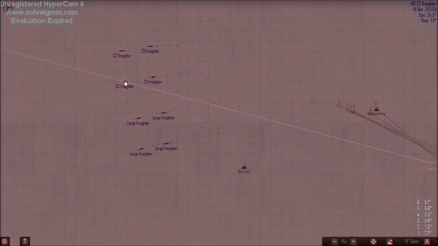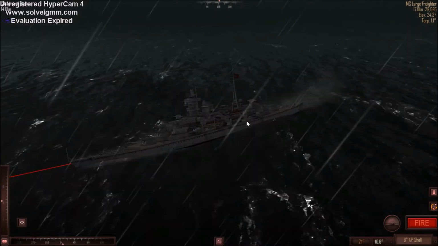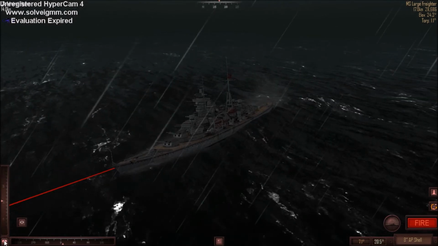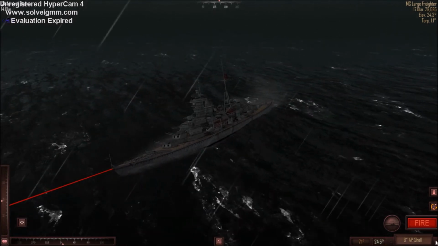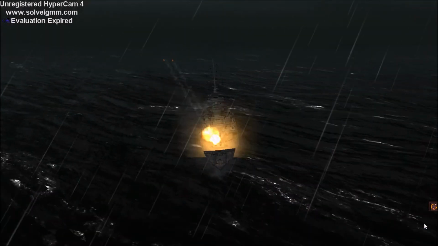26,000, 26, almost, these are all 28 even. Oh, crikey. So 28.3, 28.6, 28.7, 26.7. Yeah, you're the one that's furthest away, so we will go for you. 24.3 is suggested, so because I've got no idea, I will go for 24.5. High explosive shells this time. Fire.